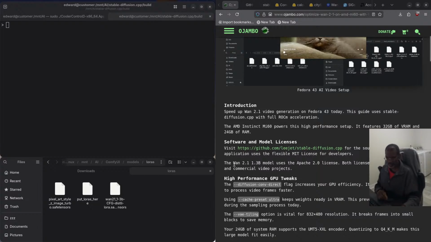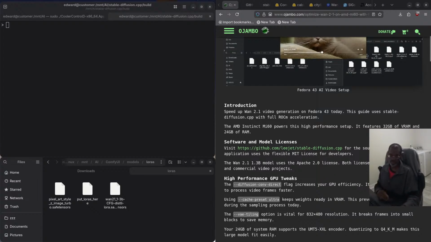And then the Wan 2.1 1.3b, this stands for 1.3 billion parameter model. It's using the Apache 2.0 license, and my latest license-based video, which is actually surprisingly doing very well. I believe it's the Apache 2.0, so you can go watch that as well. Both of them I created a short version and obviously the long version.